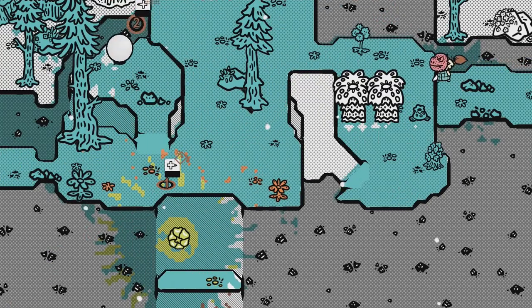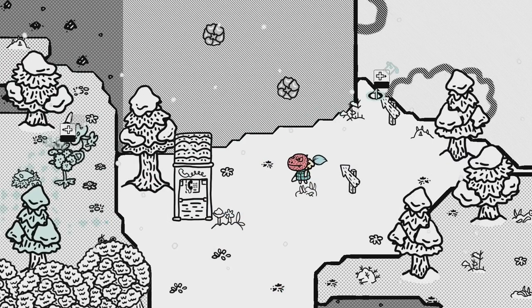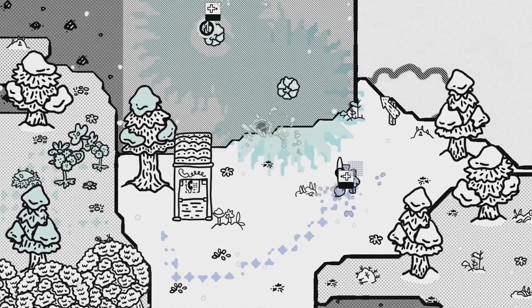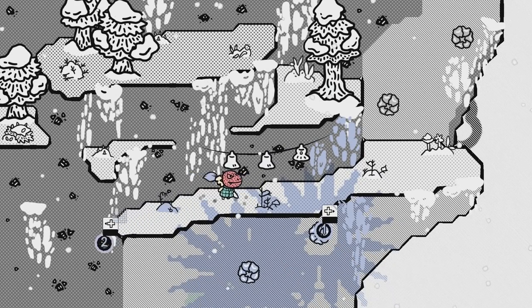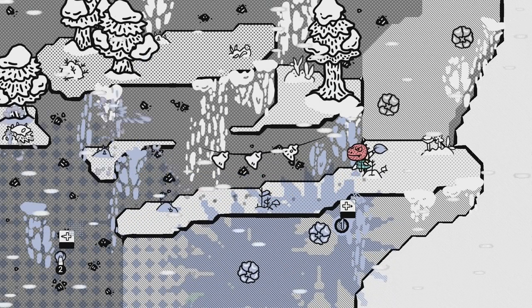Back to the climb, then. This way. Up, up, up. Hello. All right. Climbing, then. Here we go. It's really pretty. I like it. Oh, come on. This is definitely Celeste references now.